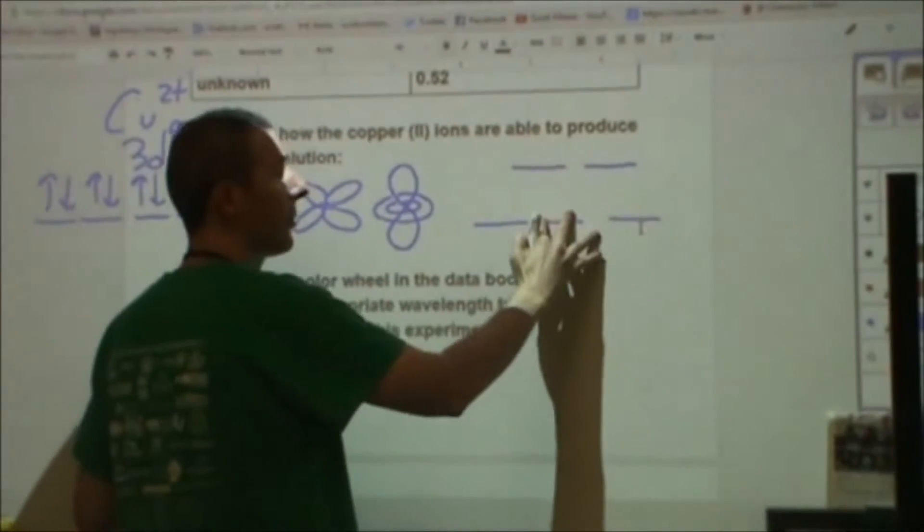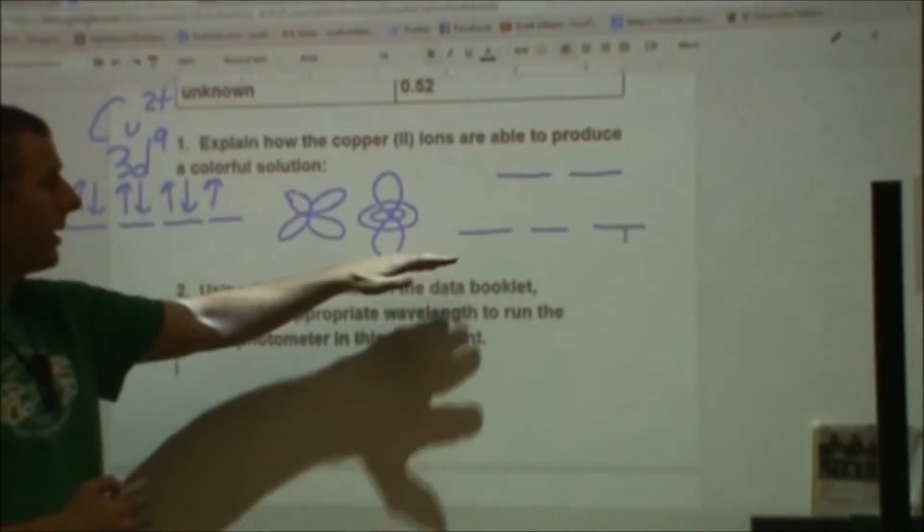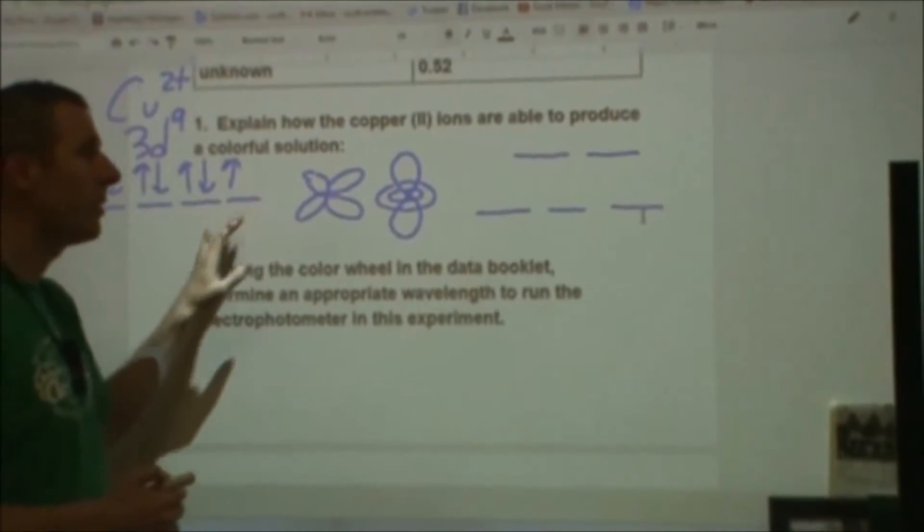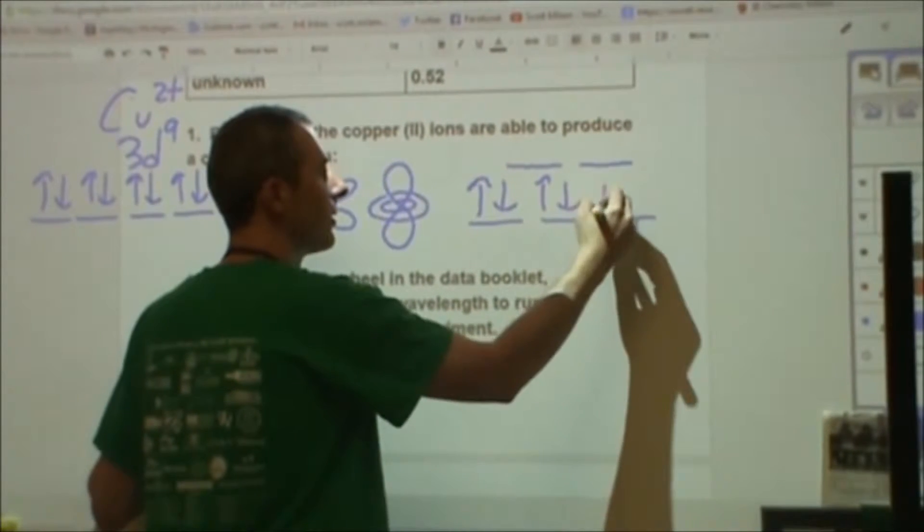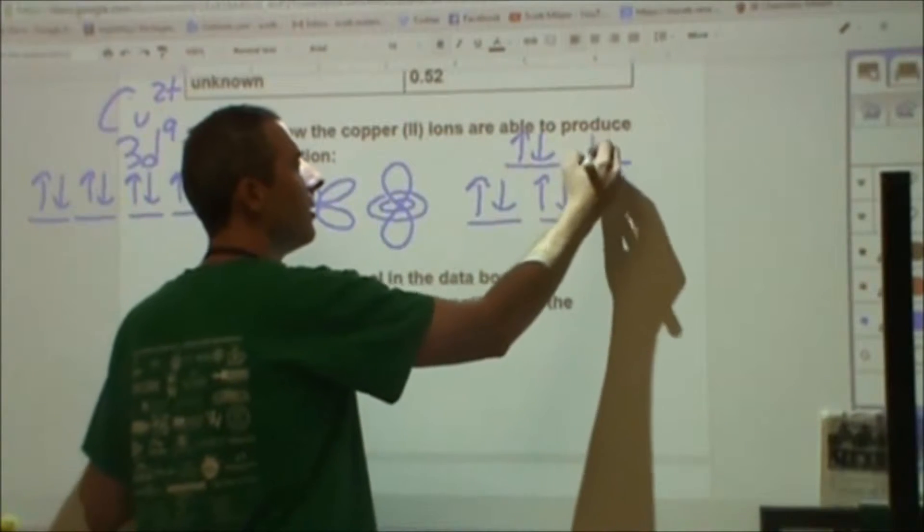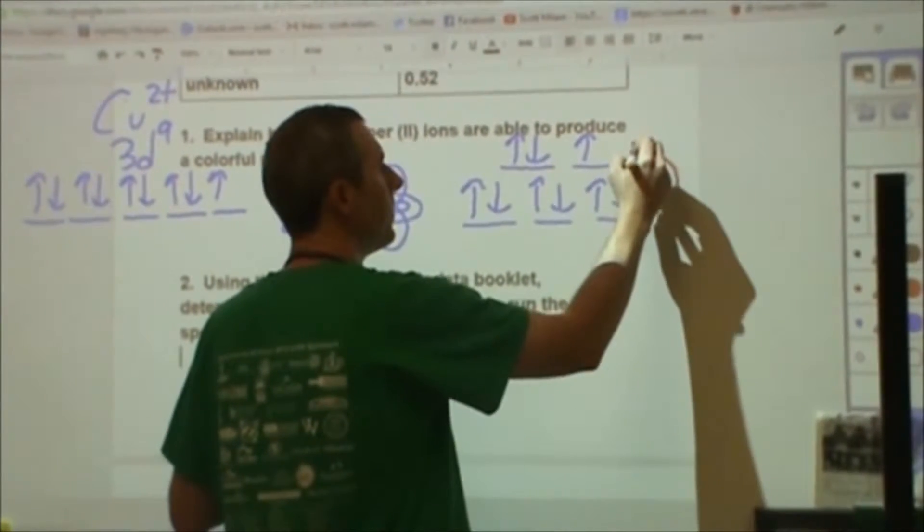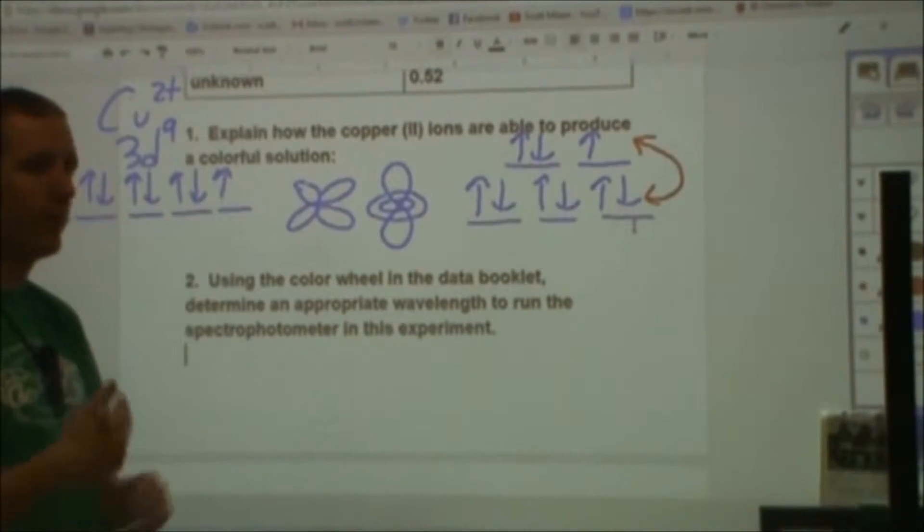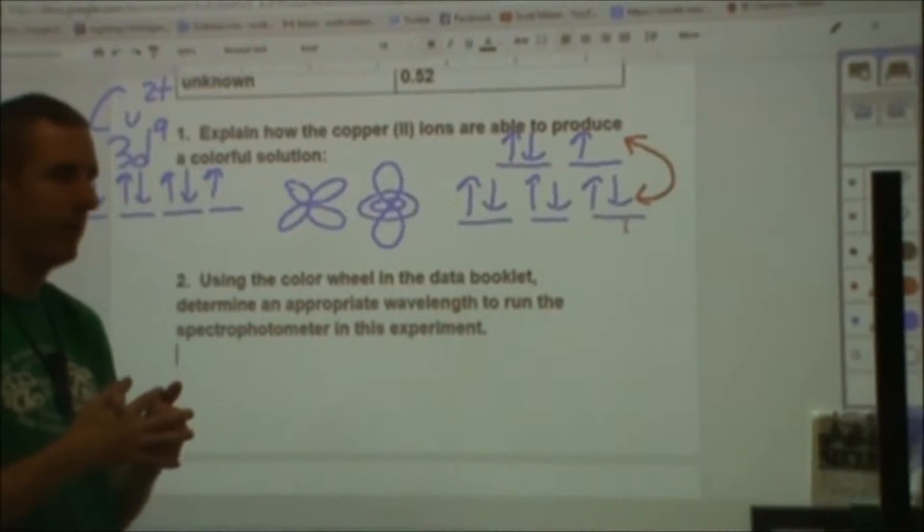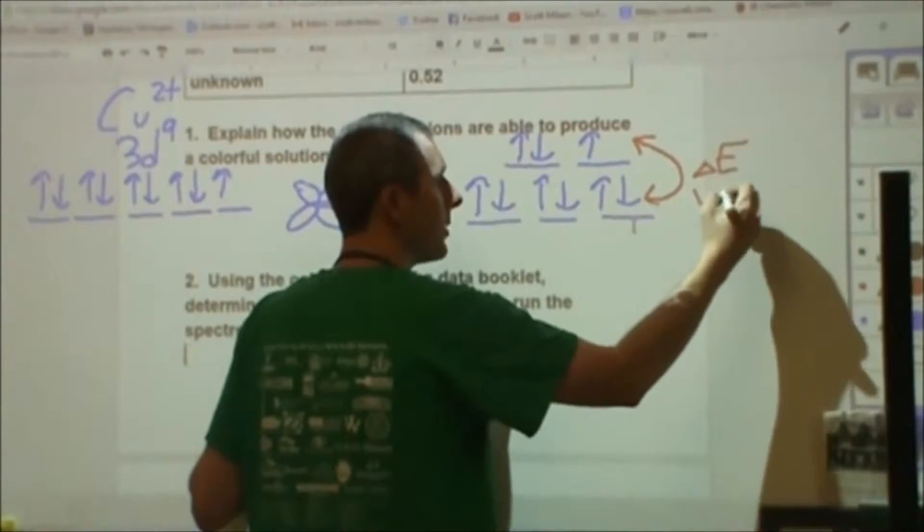They might split into two on top, three on the bottom. They might have three higher in energy, two lower. That depends on how many things surround them. But the key idea here is that these five orbitals are going to go from being the same energy to a split where the electrons can then move between those two lines. So if we fill in our nine electrons now, we now have a space where one of these lower energy d orbital states can have an electron turn into one of the higher energy ones and then return back to that original state, emitting light in the process.